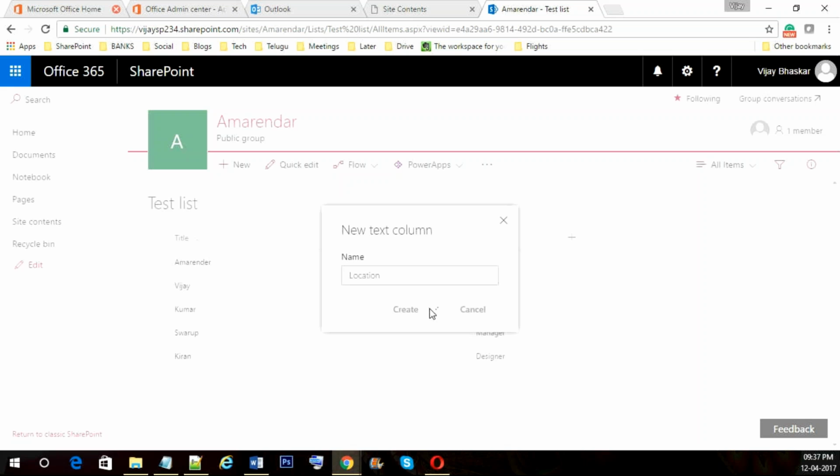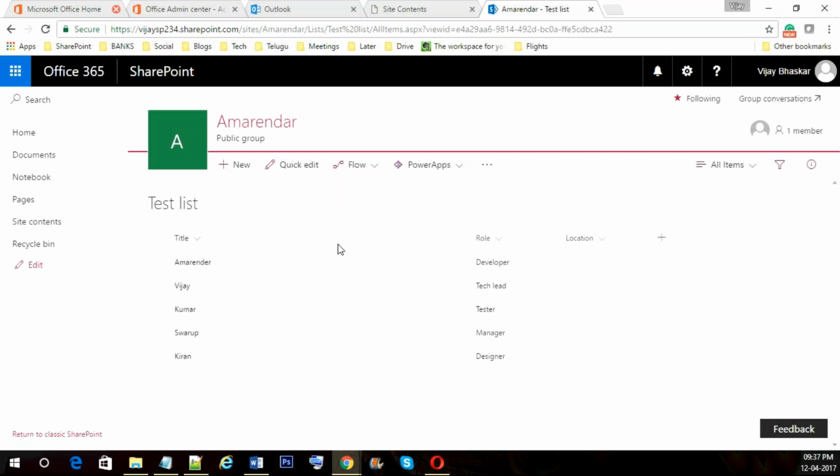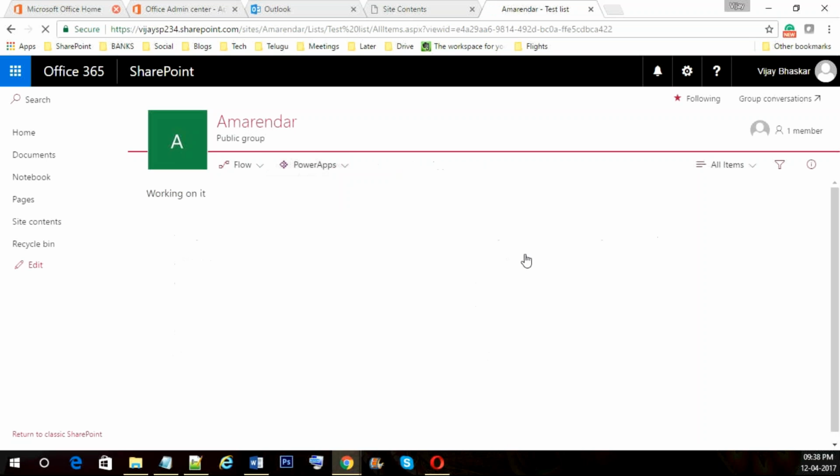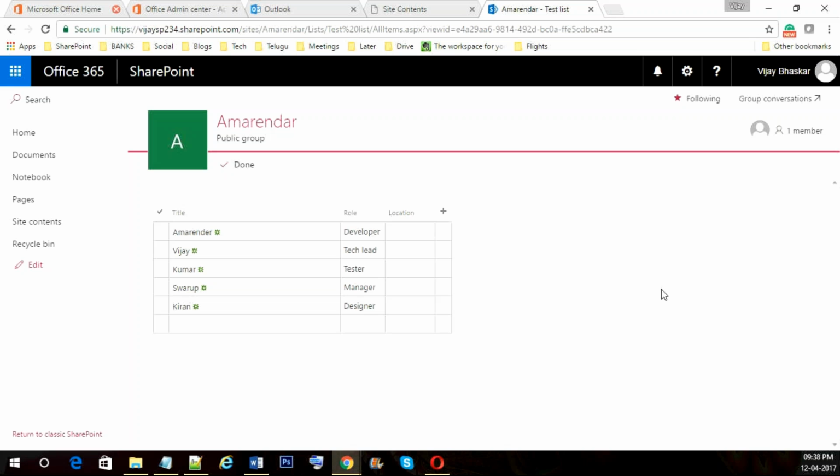See, imagine if you want to create this kind of structure in Oracle or SQL Server, it will take much time. Correct? You have to develop the backend table and add the columns, and again the front end, you have to design this web page also. But in SharePoint you don't need to do all these things.